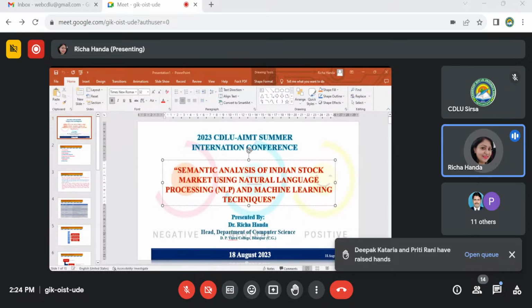After that we did the pre-processing, which is required because the data we collected is raw in nature. So we had to remove stop words, repetitive words, punctuation marks, white spaces, and emojis used on Twitter. We removed all this noise from the data to give it to the machine learning models. Then we did the sentiment analysis, where model training and testing were used for the machine learning classification methods.